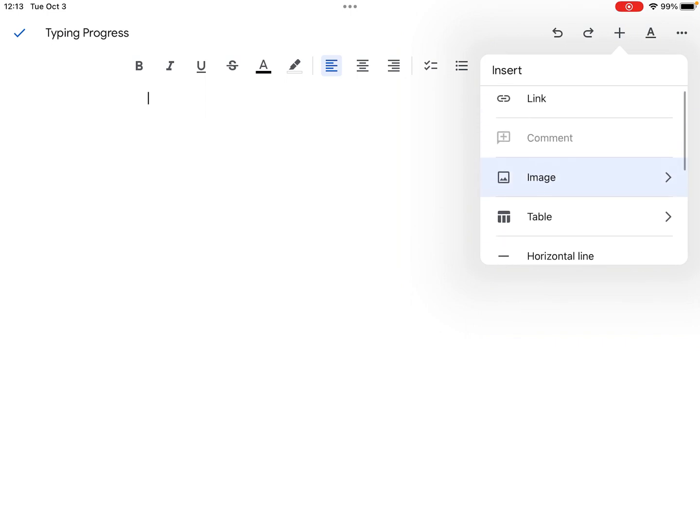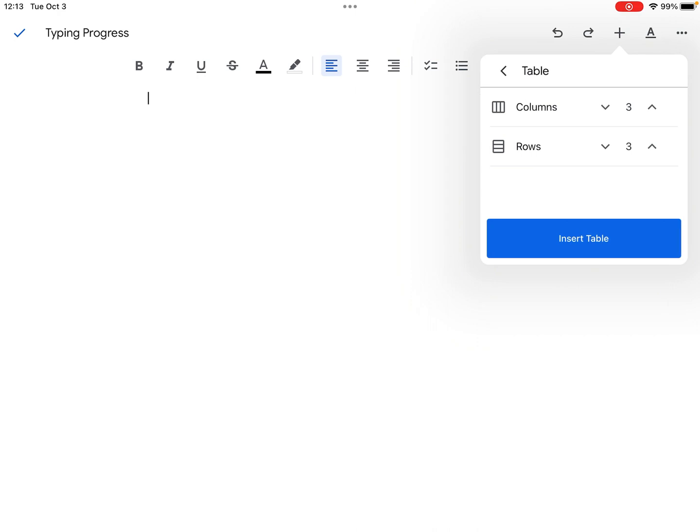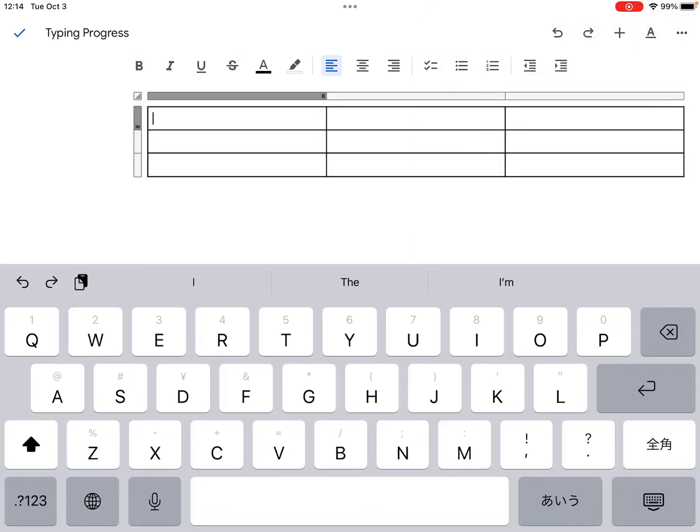And you see we have some choices. I'm gonna click on table and I can decide right away the size of my table, or it gives me 3 by 3. So 3 by 3 is good because we definitely need 3 columns, but we could add more rows later if we want. So I'm just gonna click insert table and here we go.